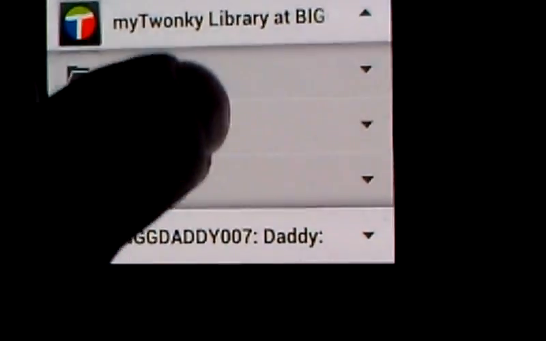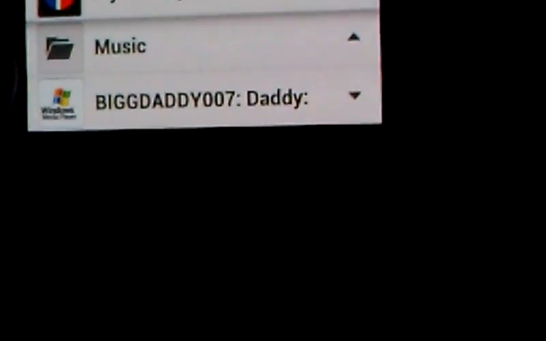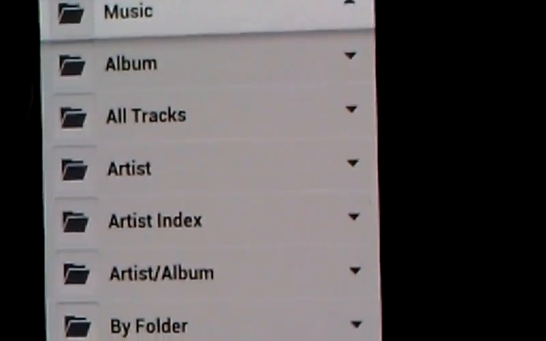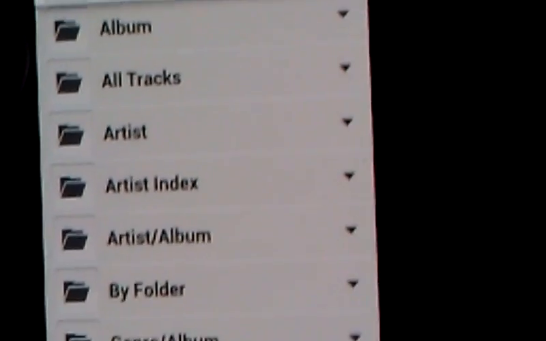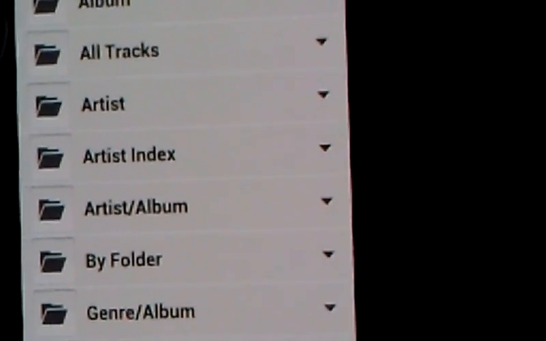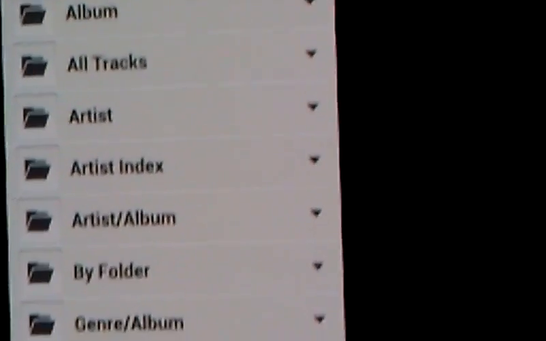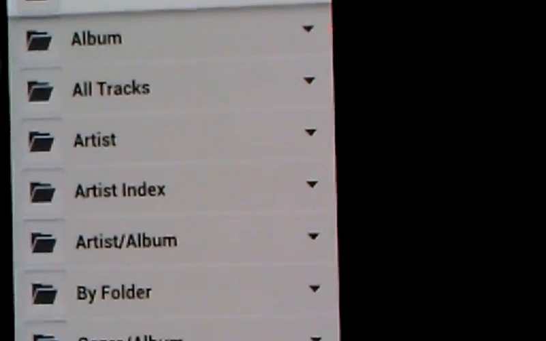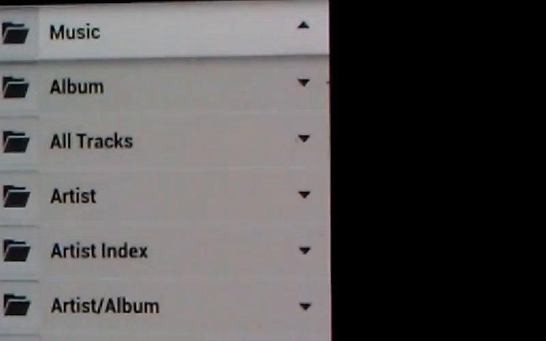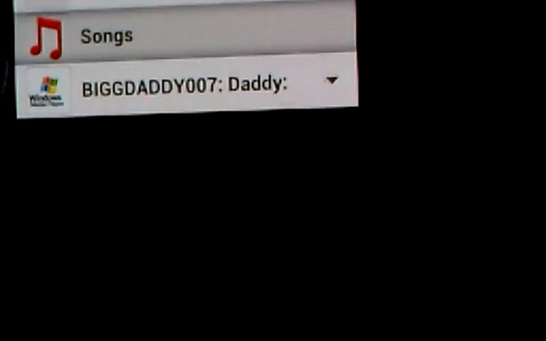So you can see here, I'm going to click on music because I'm in my media player. Now you can do this from your gallery and search for pictures, and you can do it from your video streaming on the HTC One S also, and then you would search for video. So I'm in the music player, search for music, hit all tracks, and it's going to take a minute. It came up with songs.